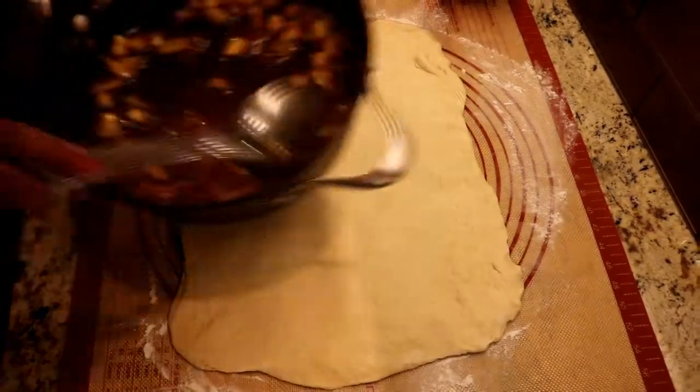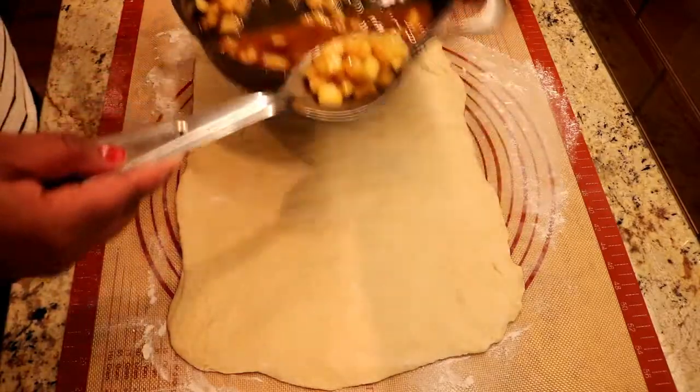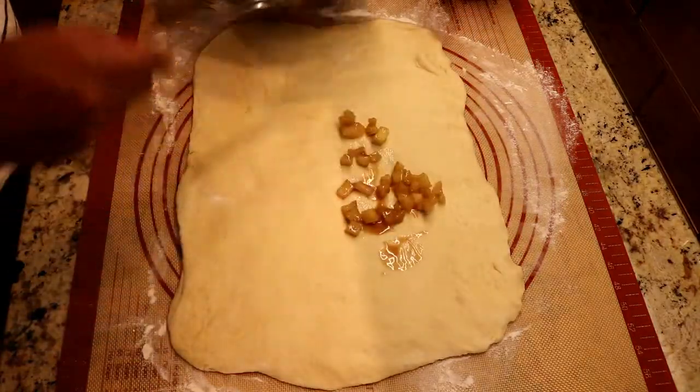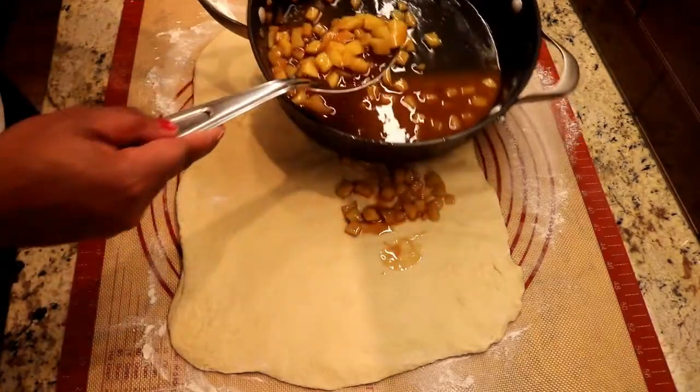Now we're going to take our apple filling, and we're just going to take it like this. You see how I'm kind of pulling it out of the juice a little bit? Because you don't want it to get too smushy in there. I hope you can see that, see?